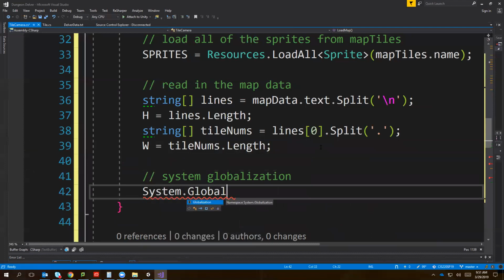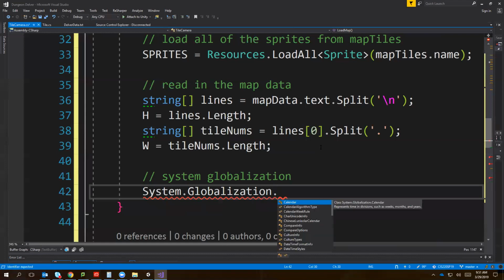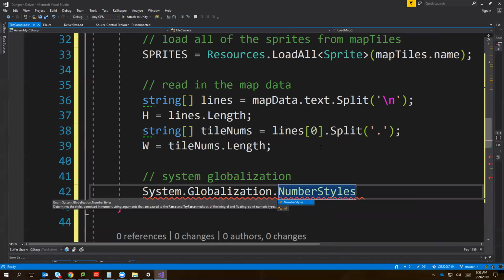We use the system globalization to set our location in the globe. So for us to set our currency format properly, we might use globalization and say we're in the English US zone. For this globalization, we're going to be setting the number styles property of the globalization class.